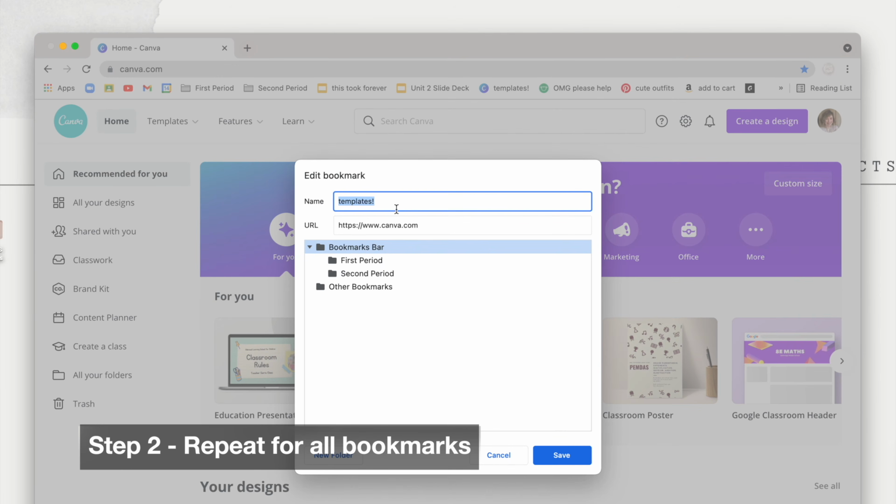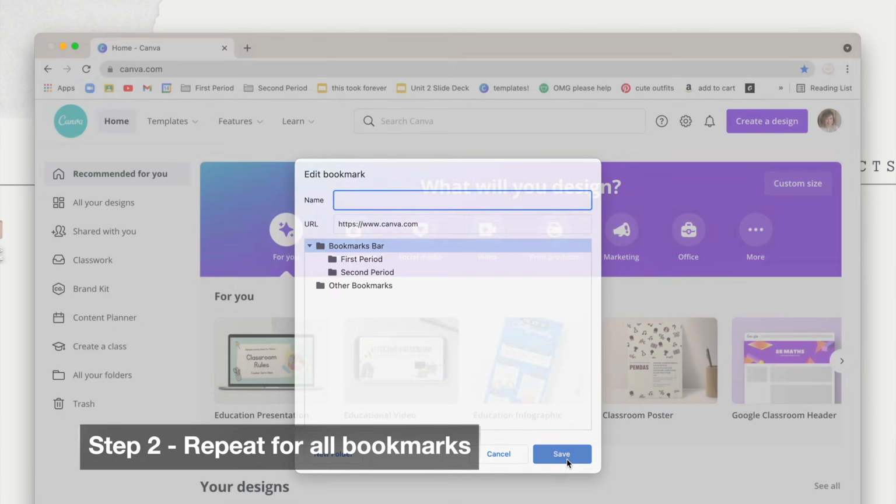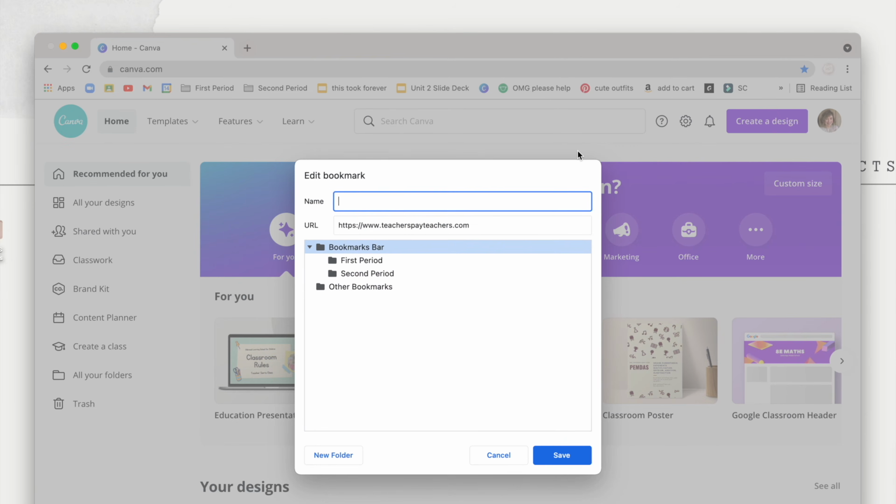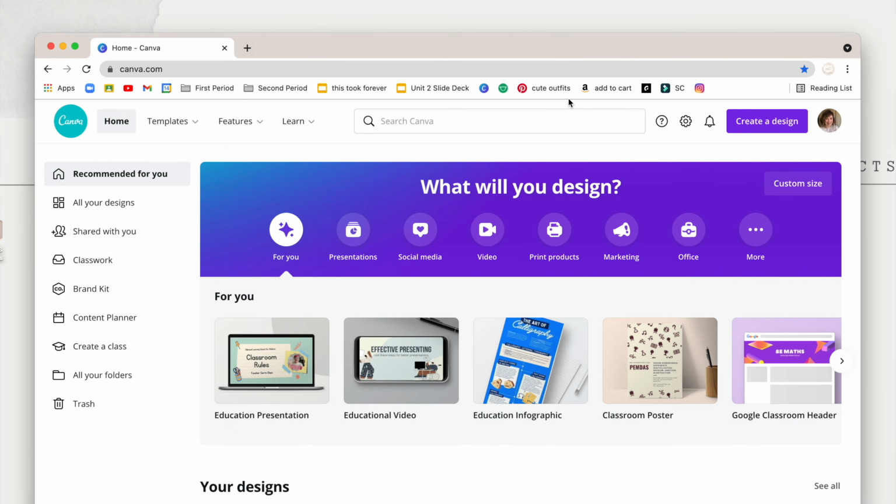I know at first it might feel a little strange to only have the icons, but after a few days, I promise you're going to be able to have those memorized, especially since our brains are very much hardwired to remember symbols if they are colorful and also have an association with them, and we're repeatedly looking at them.